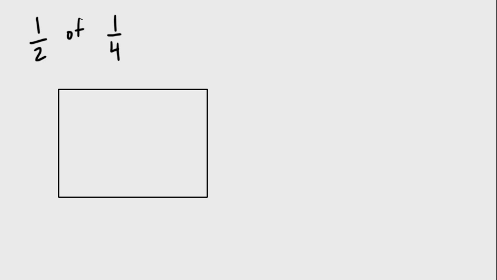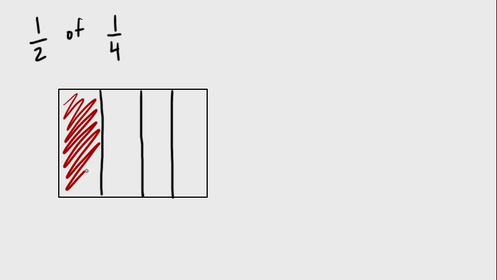So first off, we want this 1/4 split up, okay? So we're going to split this into a fourth. And this is a whole. Now, I know we're only taking half of 1/4, but we need to show that we have a fourth before we just take from it. Okay, so there's 4. It's not super even, but now the understanding is that we only have a fourth of the whole, right? So if I said we have a fourth of a pan of brownies, how much of the pan was already eaten? We know that 3/4 are gone, but we still had a whole to begin with.